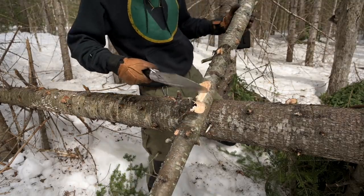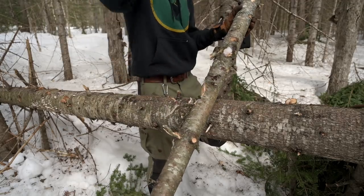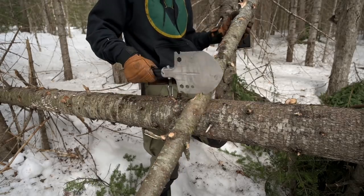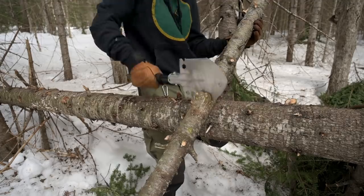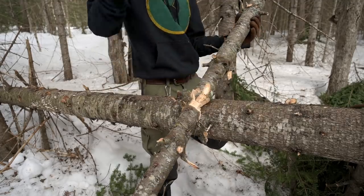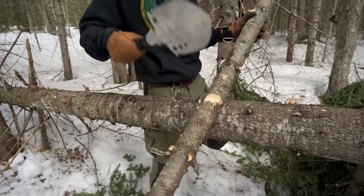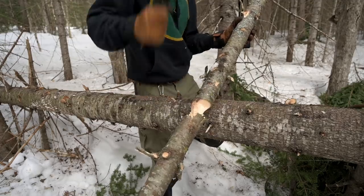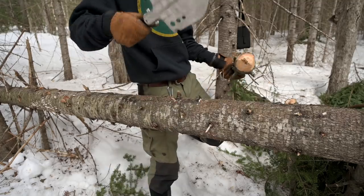Okay, so the axe side penetrates much more than the saw side. Wow, that's not too shabby, seriously. Again, you just gotta be smart. I'm turning the tree the whole time to knock away material instead of trying to just go straight through it. Man, that's not bad, seriously.